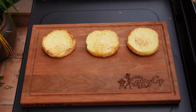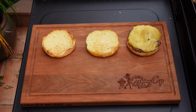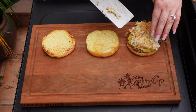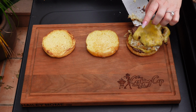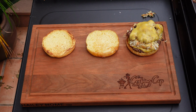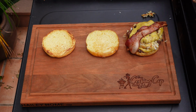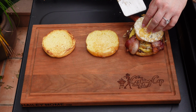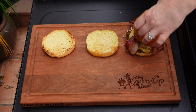Okay, here's how we're gonna do this. We're gonna start with one patty. Then we're gonna add a little bit of hash brown. This one's getting hash browns. This is gonna be our basic burger. Second patty. Bacon. Egg. Deliciousness. The crown. Top. Or you can put it up top, whatever you think.